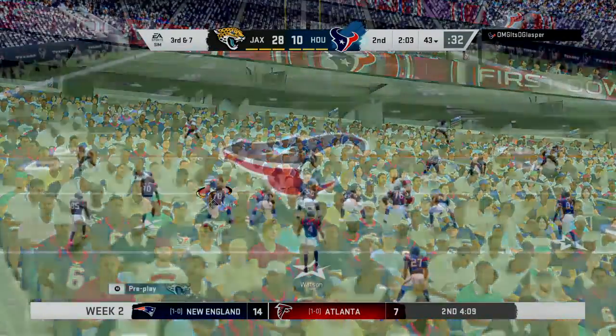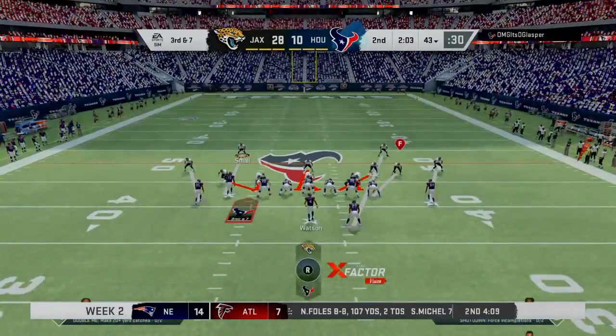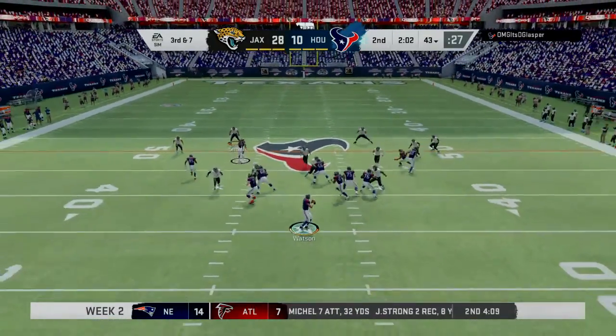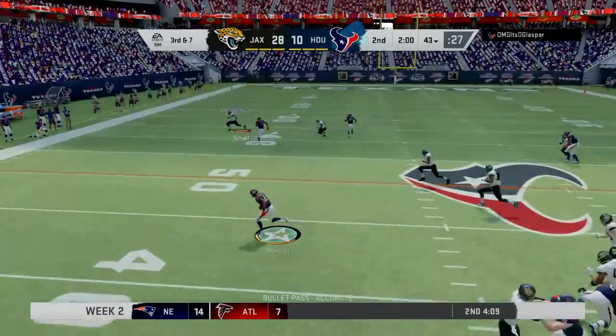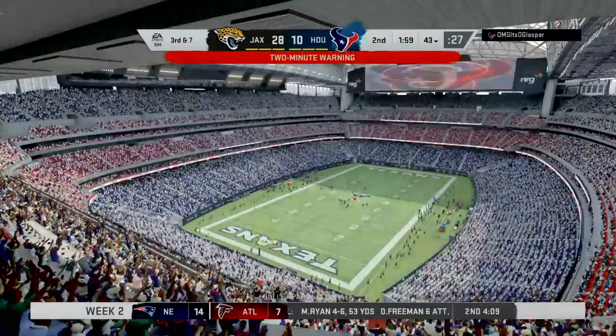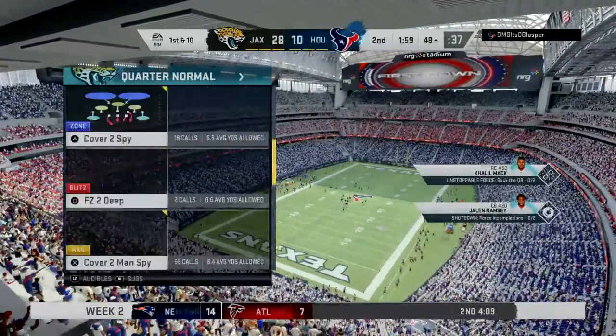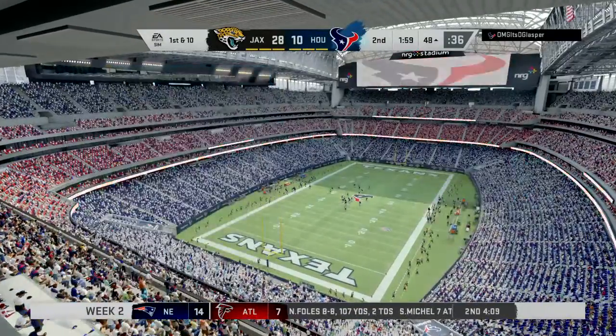Offensively, might be thinking, what's going on here? One for their first seven throwing the football. So maybe they're thinking about rethinking their strategy a little bit right now with the way that they're throwing it around, not having that success. Might have to lean on the running game for a little while and see if they can get it back in form. Second quarter action with 1:59 remaining.